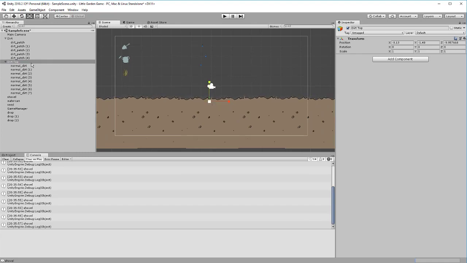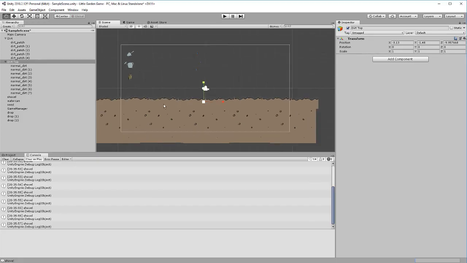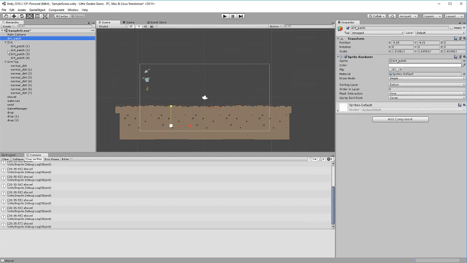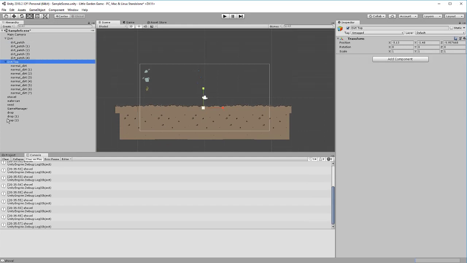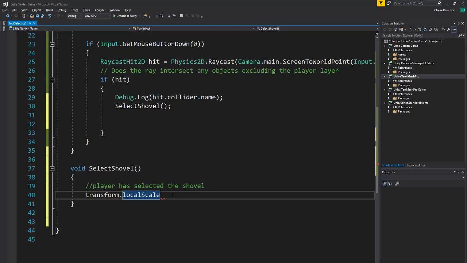So it's making it really clear that we're not changing the scale of it in world space, we're changing the scale of it just locally, which is nearly always fine. I've never heard of a case of wanting to change scale absolutely. When I say absolutely or world, I mean as though they're not inside a child object. And for the case of the shovel, it's not a child of anything anyway, so it doesn't really matter.